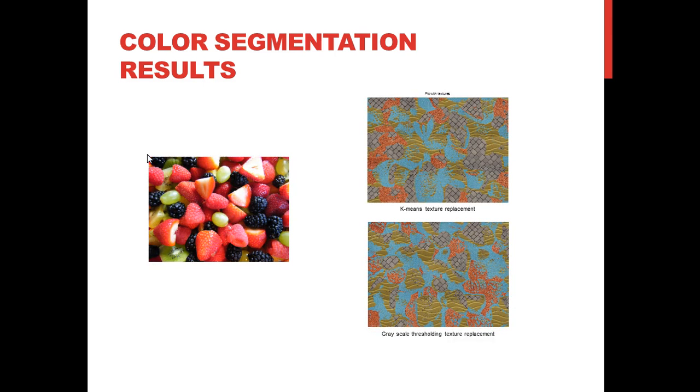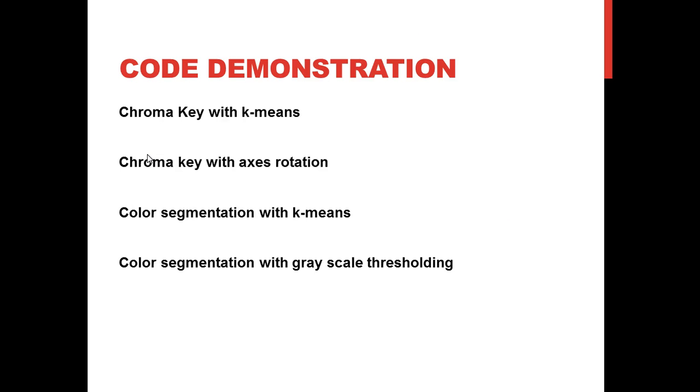So here's what I did: I just took those grouped values and replaced them with the textures. In the top image, that's the k-means one. It's easy to see the green was replaced by that red texture, and the red was replaced by this bluish texture, so you can differentiate between those types of fruit. While in the second texture image, the grayscale one at the bottom, you can see the blackberries very well in the red texture. So right now I'm going to go ahead and go through some code so you can see how it works.